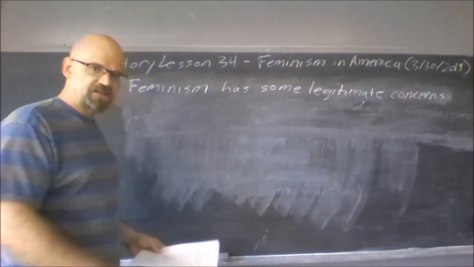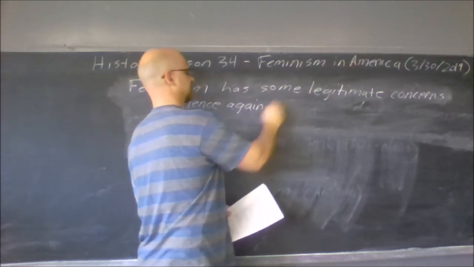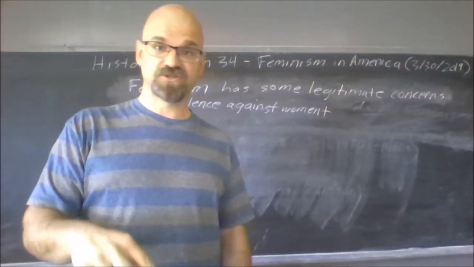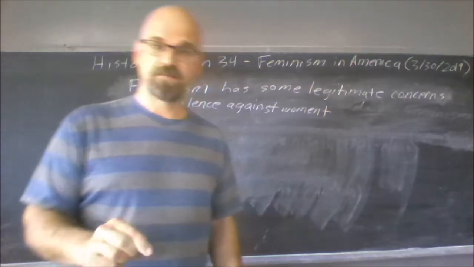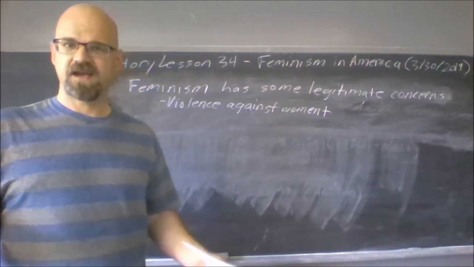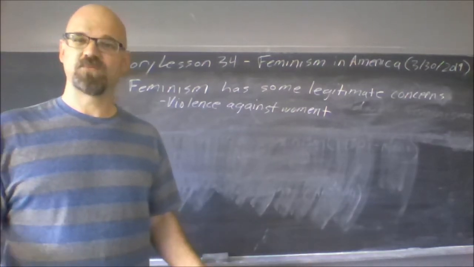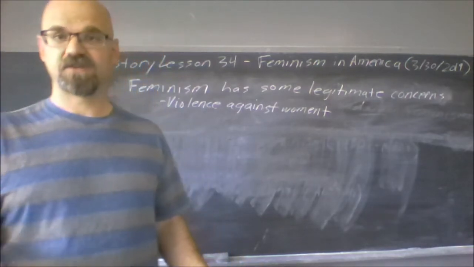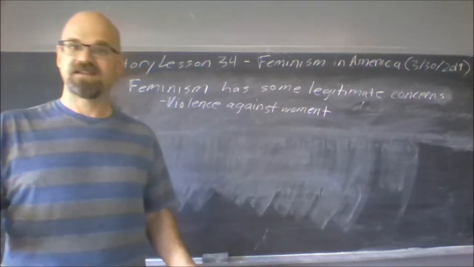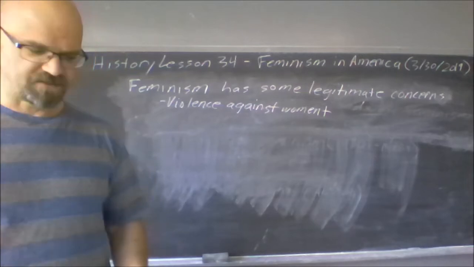How about violence against women? Starting with second wave feminism and carrying over all the way to fourth wave feminism, one of the things that feminists have been concerned about is violence against women. And that's a legitimate concern. Throughout history, men have physically beaten women. It's a sad thing, but overall, men tend to be physically stronger than women, and they use that strength to beat their wives or other women into submission. That's not a good thing. That's evil, right? So that is one of the legitimate concerns that feminists have had.